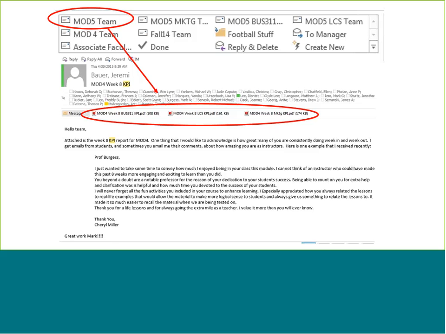Sometimes I'll put in an example, like this one from Professor Burgess. He got an email from one of his students, and he sent it to me. I followed in Art's footsteps here, and I collect kudos from all of my AFs. At the end of every mod, students will say, hey, this is great, so-and-so, you were one of the best instructors. I have them send those to me, and I keep them, and then I share them with the team. This is one of the times that I felt that this was necessary. It's a great quote by a student.